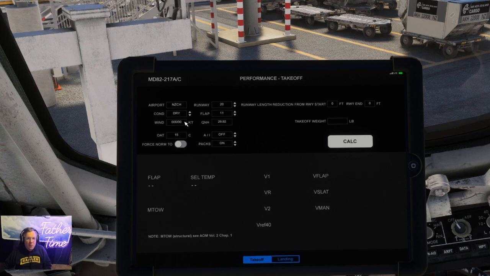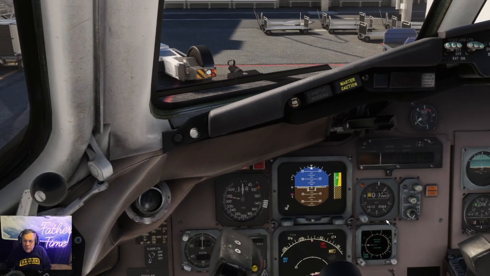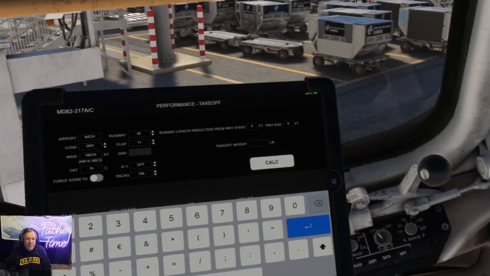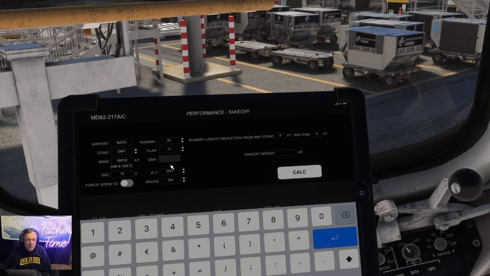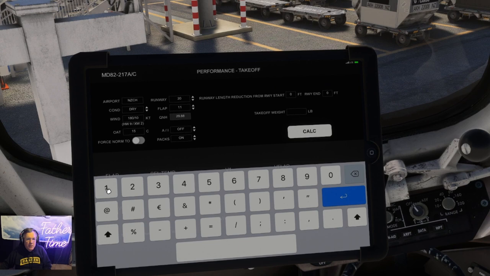The winds are 180 at 12, 180 at 10, according to the lesson plan, 180 at 10. NZQH, go back in here. Altimeter is 29.88. Outside air temperature is 11 Celsius.